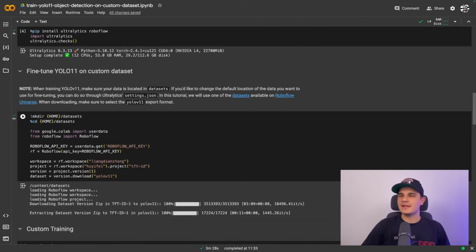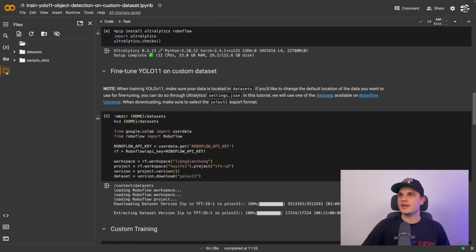Okay. Our dataset is downloaded, so now we can open the file browser in the left side panel and take a look at its structure. We did that already for a local training, so this time I will go very quickly and only talk about the most important things.